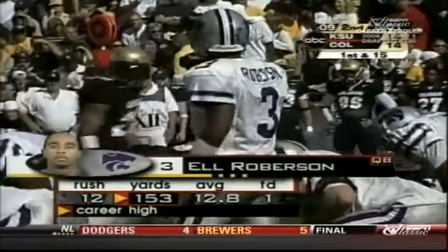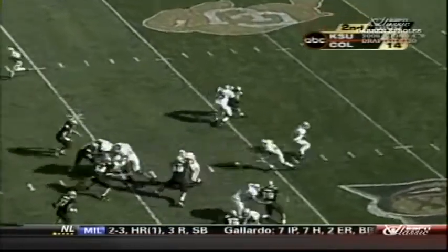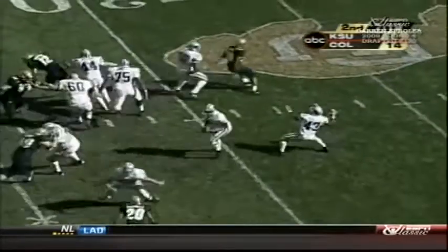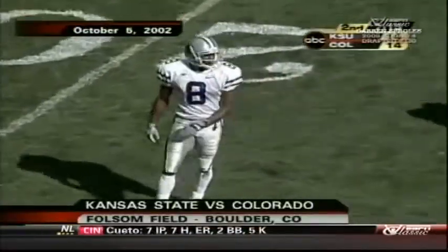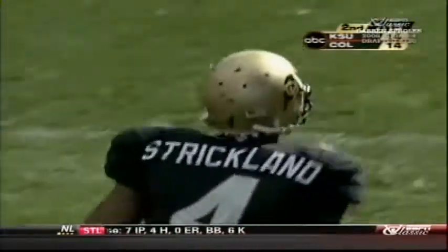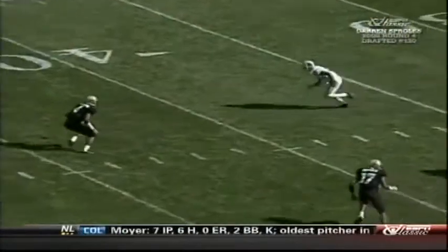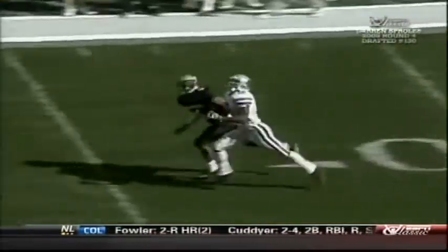Newman was in and now he's back on the sideline. Danny Morris and Darren Sproles — there's that delay with Sproles, cuts to the hole. Second and 12, option look — pitched, Sproles is going to throw it. Wants Taco Wallace — Strickland slips but the ball was not well thrown. Strickland slipped trying to keep up with Wallace. It's going to be a great battle today. A little bit surprising call there to me — second and long, Colorado was really thinking pass coverage. The ball is overthrown but it was well overthrown. Good job of reading the play — Roberson needs 12.